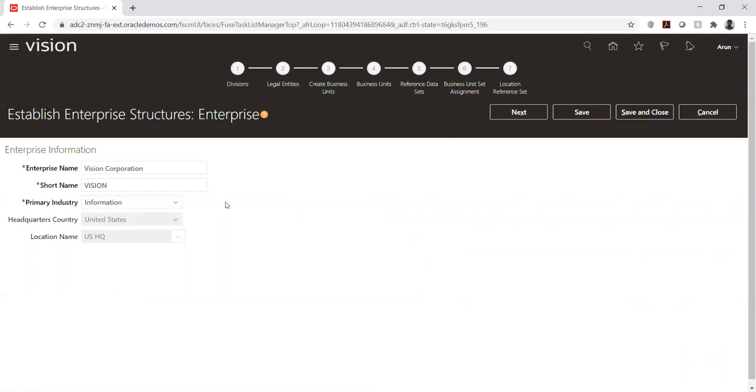So basically, this is how we will configure. We will say this is an enterprise. This will be just a view, so whatever update we make here will not affect the system. But still, I'll show it. If you see here, this is like our business group, or maybe a little different from the business group, but this will be on top, like the enterprise. Then these are additional information, the industry, country, and location. And then we will define our legal entity.